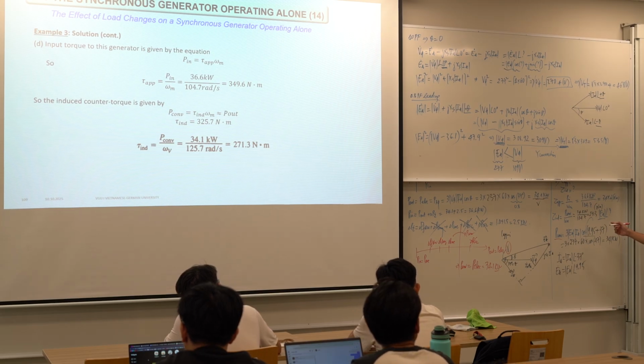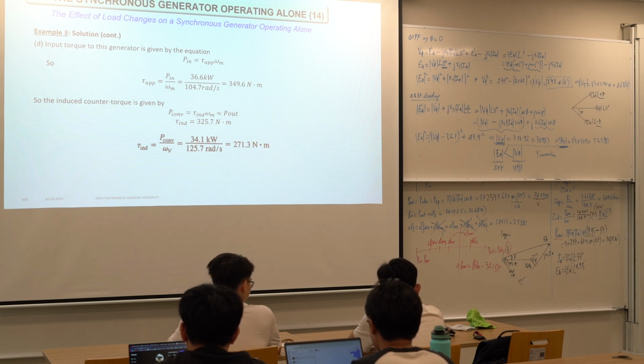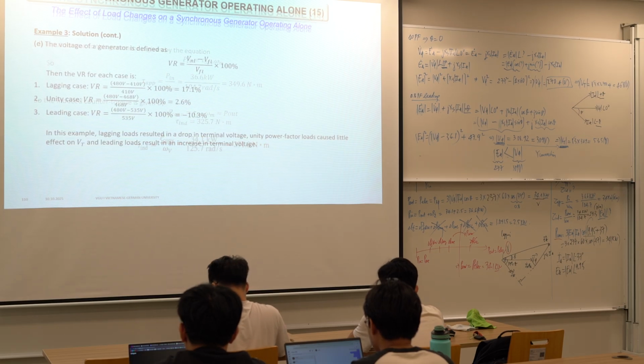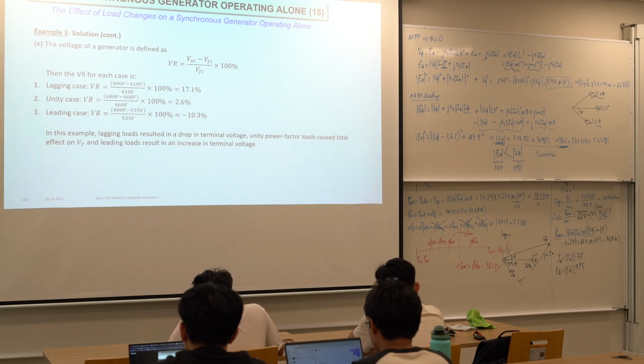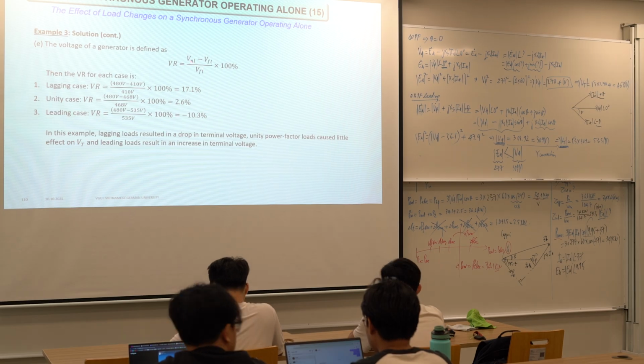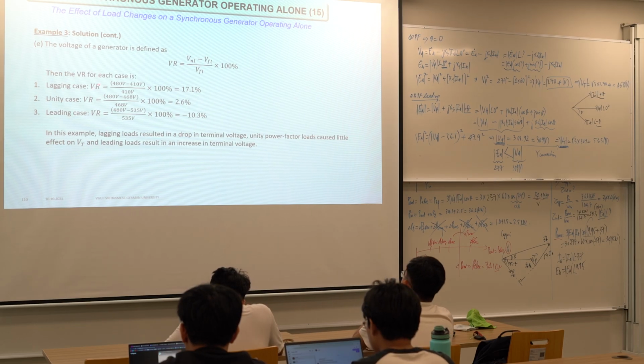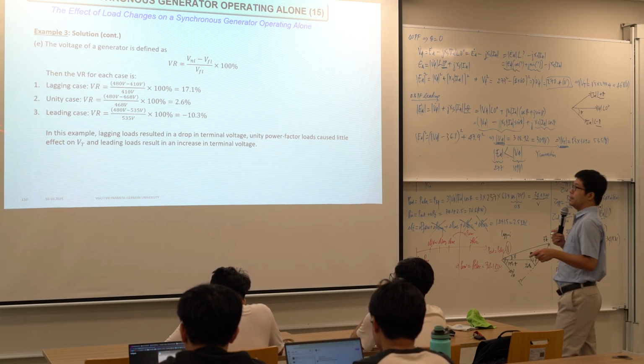How about you? Any questions? Okay, so yeah, this one is very easy, you know. We calculate the voltage regulation. Remember, just remember the formula. We have the difference between no load and full load voltage divided by full load voltage, and then you get voltage regulation for lagging case, unity case, leading case.